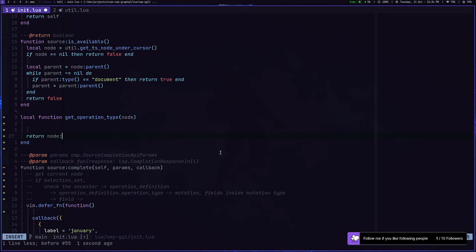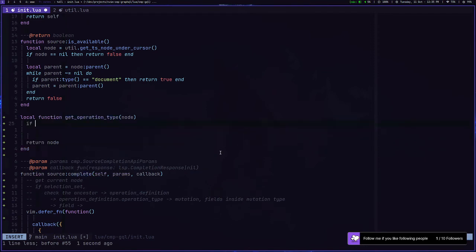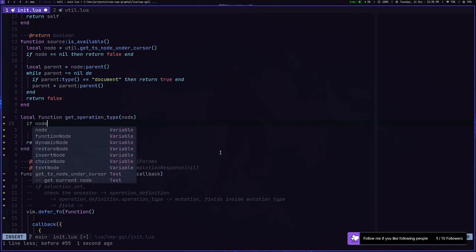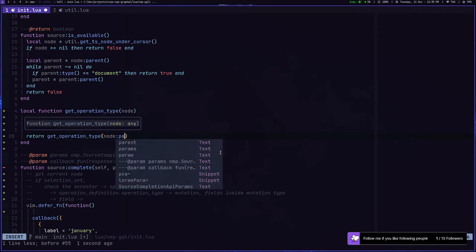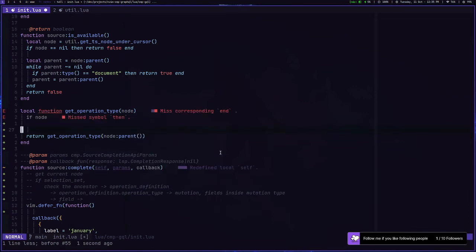So the base case would be to give us, yeah, I'm not sure how to access this yet, so let's leave that to future me. Let's focus on how to go to the top. So a recursive call over here would be node parent. So we're walking up the tree.